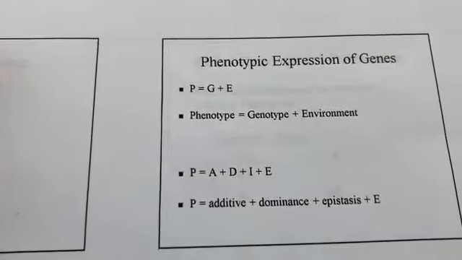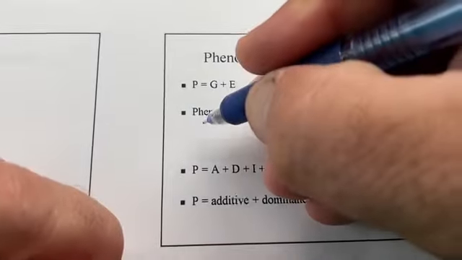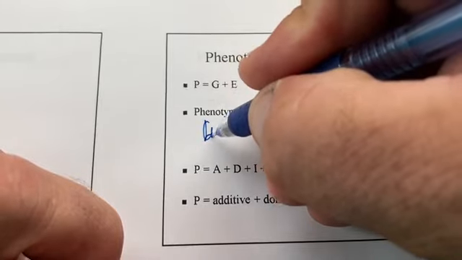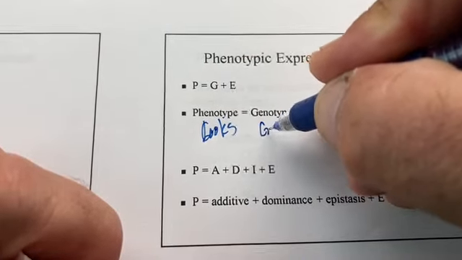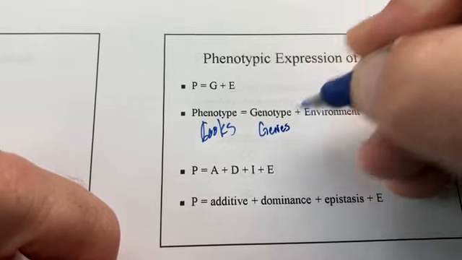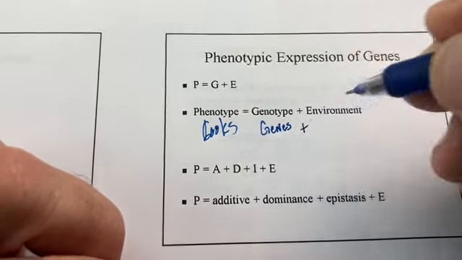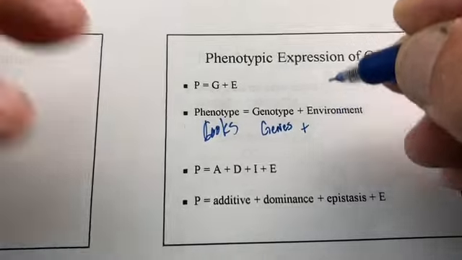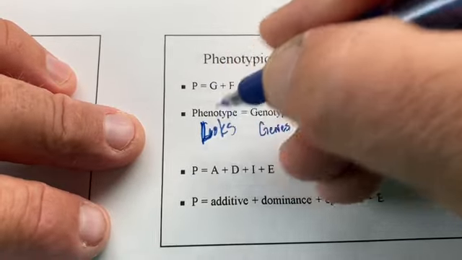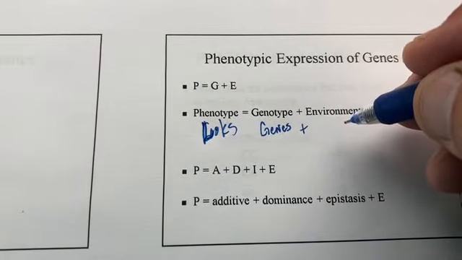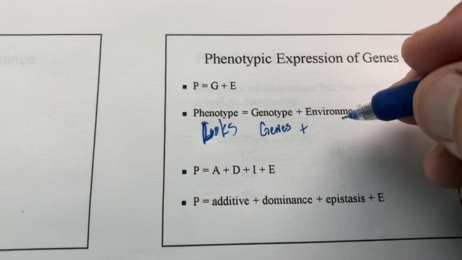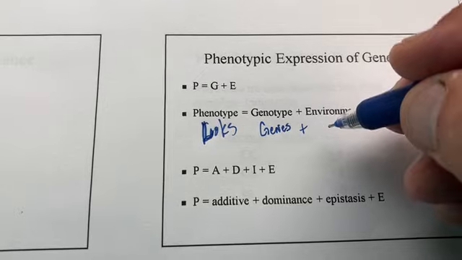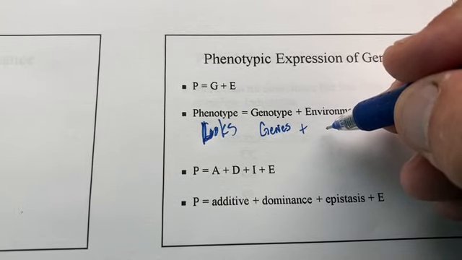So, phenotypic expression of genes. And we talk, guys, that genotype's going to equal their looks. Genotype right there is their genetics, or the genes that you receive from your parents and the environment. And so I told y'all about the fact that I'm the smallest in my family, and I'm pretty sure my mother kept cooking the same amount of supper at night, even after I left and went to junior college. So, my younger brothers are quite a bit bigger.